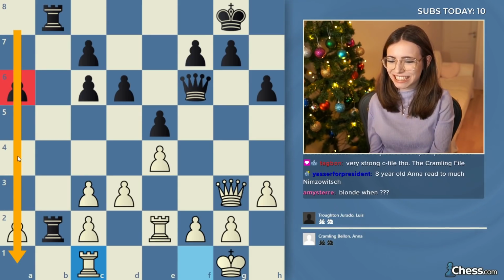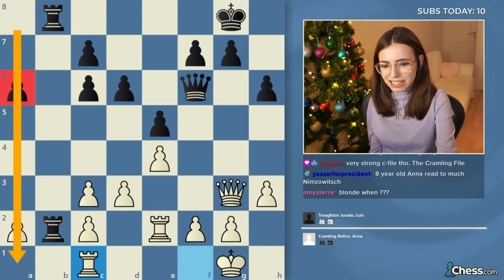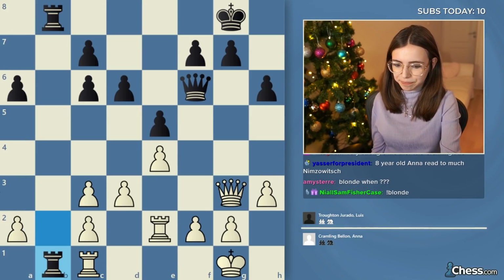This pawn on a6 is a good one. A really good one. It's just gonna push until it becomes a queen. It's gonna become a very strong one. But they went rook b1.